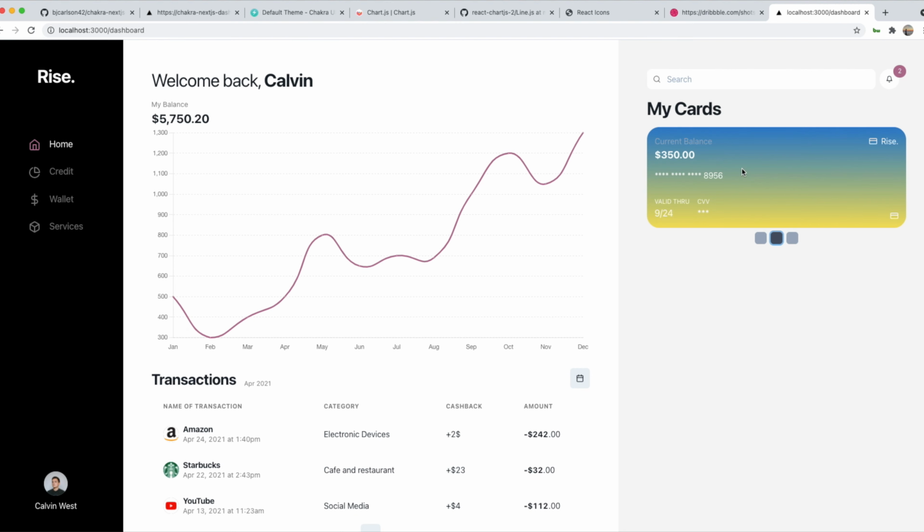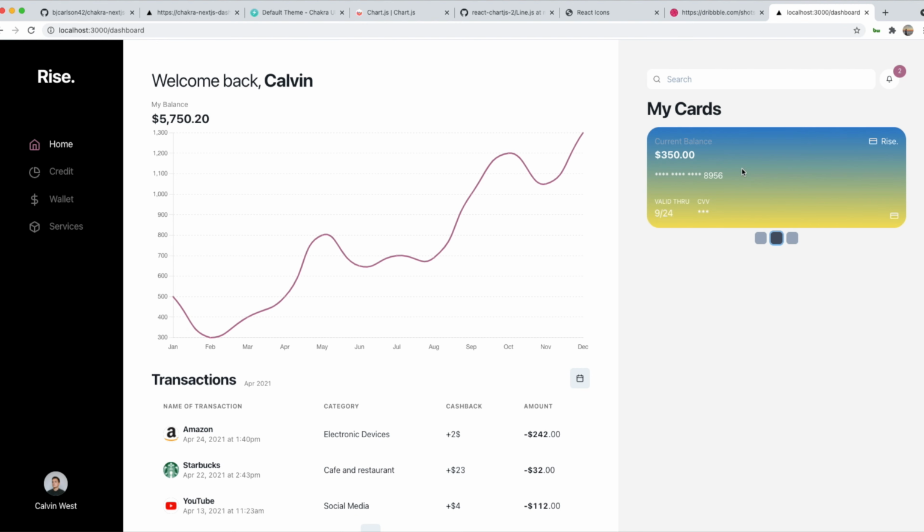Alright, next up, this little section here. Create another flex. The direction will be column. And we'll give some margin Y, some margin to the top and bottom, set it to 4. A little flex in here. Justify the items to space between. And we'll set the margin bottom equal to 2.